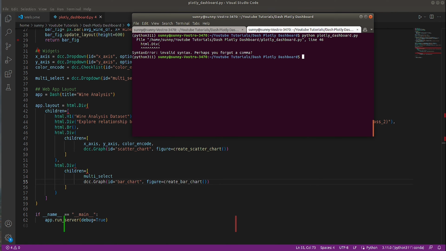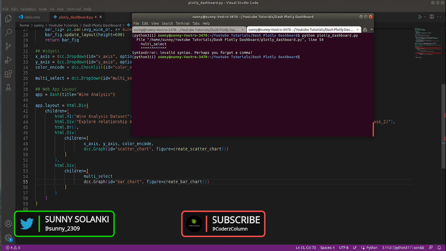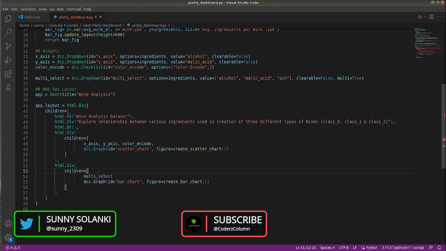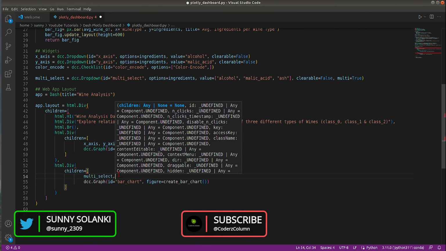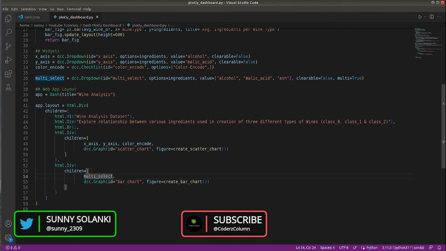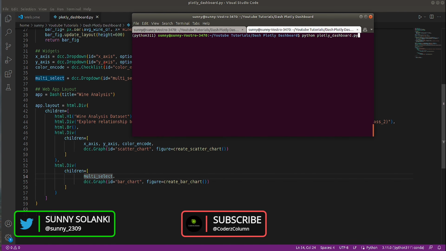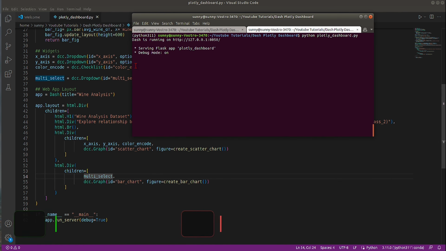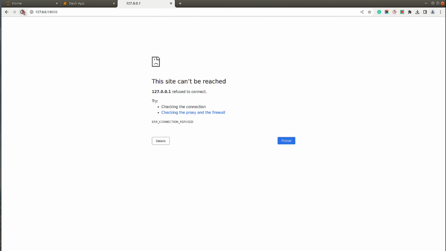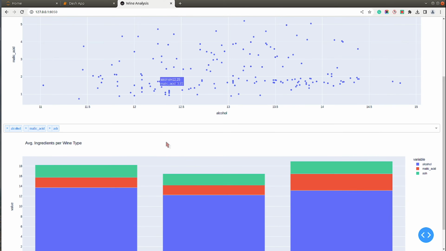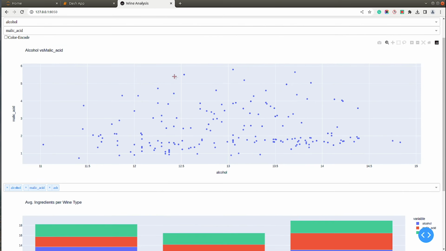Okay, so what error? Multi-select. Oh, I forgot one comma over here as well. Yeah, so now the code is fine. Okay, let's check. So we have both the charts ready.